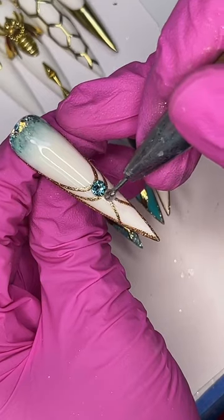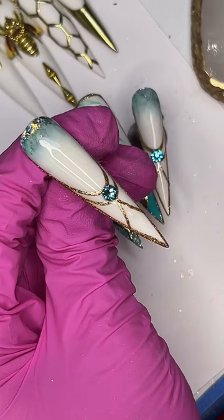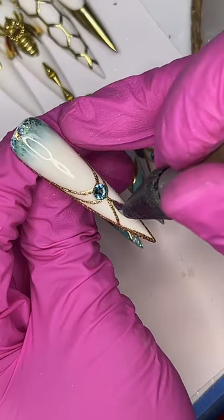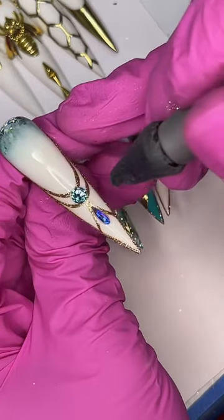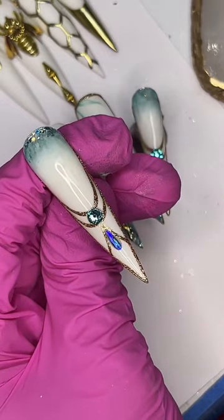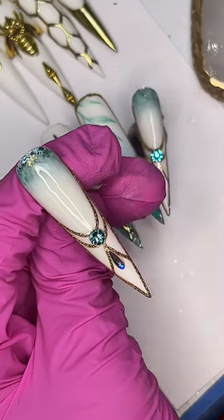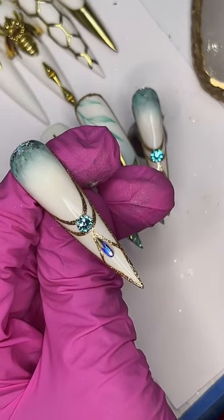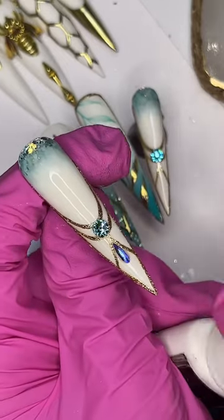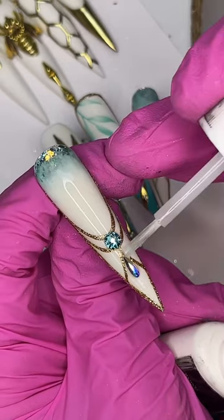Okay, so I'm going to apply the raindrop right about here. And put one in. Oh, yes. Oh, that is so unique. This could be a whole other design right here. That is so unique. I love it. I love it. Oh my God, it's amazing.